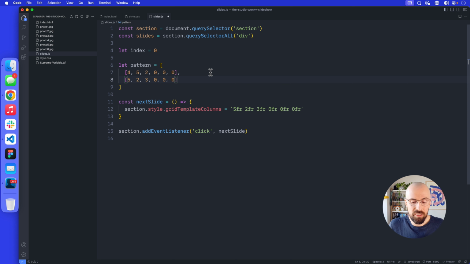Maybe this is going to look a little bit different, so I'm going to change this to something a little bit different. I've got some numbers that work quite well. I'm just going to change this to 4, 5, 2, 2. So there's going to be 4 slides on here now. We're going to go from 3 to 4.